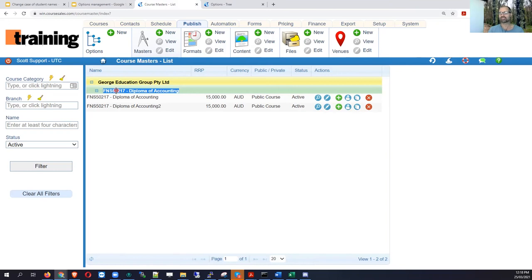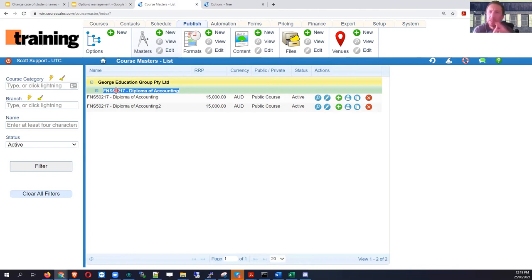One of the other options was to inactivate all of those course categories and then reactivate them later. It all depends on what's the important thing for you. If you're constantly getting customers wanting certificates sent to them, or asking for the old units to be delivered, then you may need to have them active. But if it's something you can do on an ad hoc basis, then maybe that's better management. I remember I inactivated a whole lot of masters and then went to have a look to make sure the students were still there.